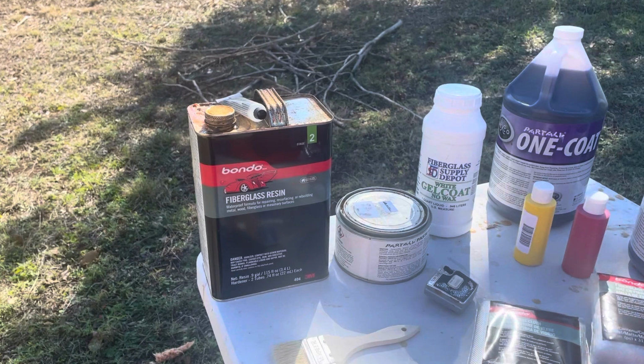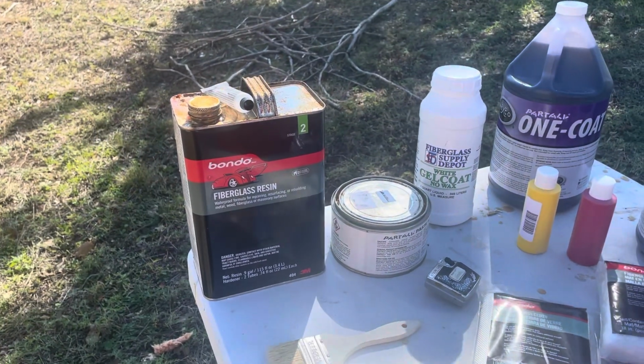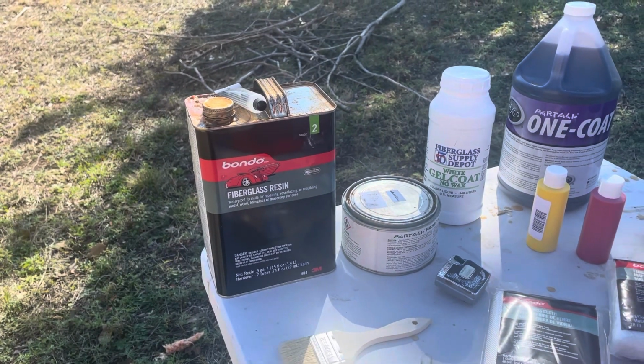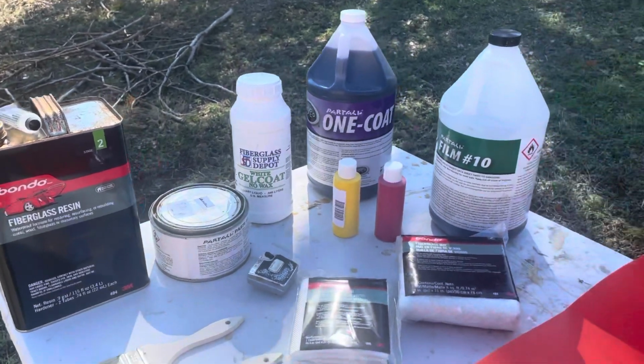It does cure no matter what. And so that's why I don't want to, I've actually had the cans harden inside the can after I've opened them and used them. So I didn't want to waste a big barrel. Plus I'd have to move it and all that.